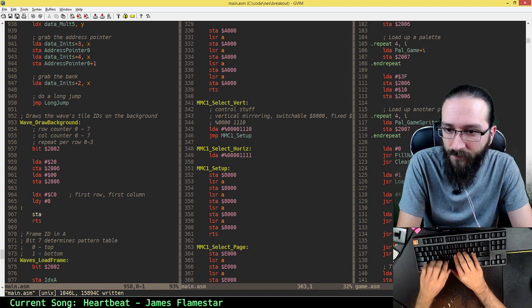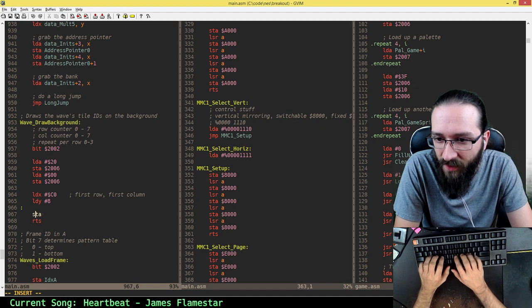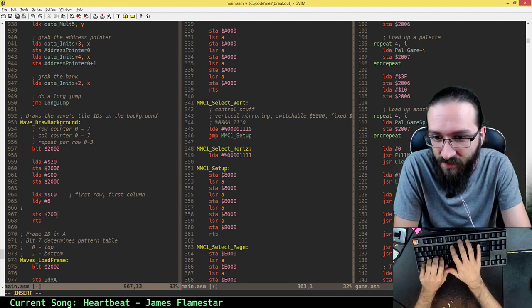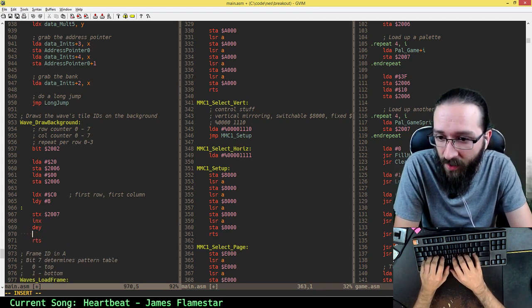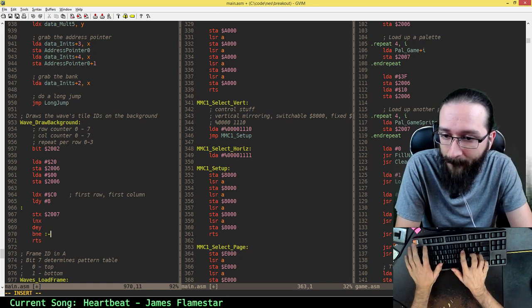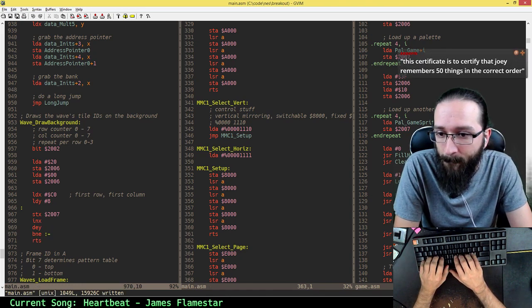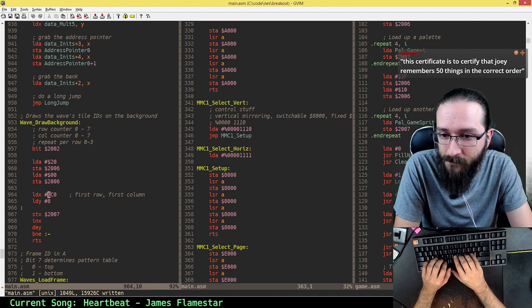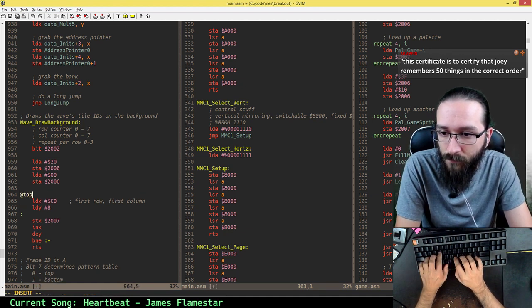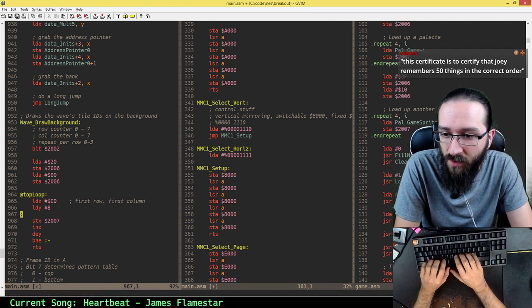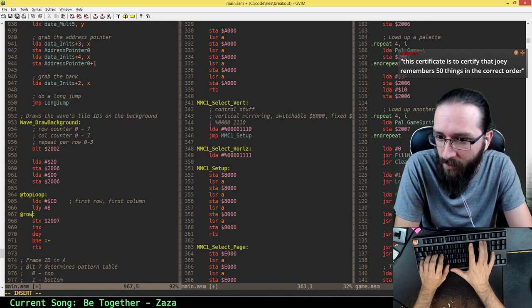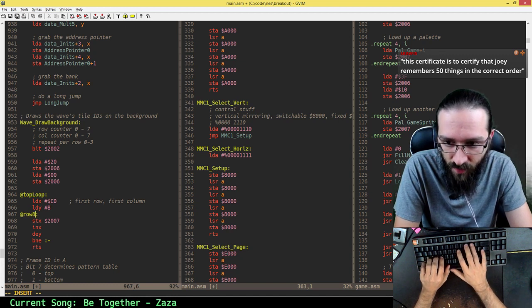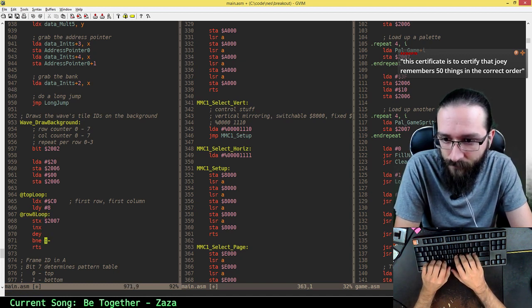All right, so we're going to store X at 2007. Increment X and decrement Y. Branch not equal. Back 1. Top loop. This is going to be row loop.